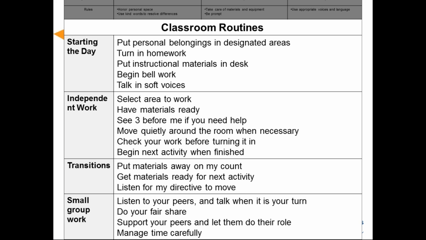When you have finished, you may want to share this with a trusted colleague. Ask them if they can find any steps that you may have missed. Your sequence chains will probably include your rules in this step. Keep in mind that misbehavior often occurs when students are unclear about the following areas: voice level, whom to talk to, what to talk about, how, when, if they can move around the class, how to get help, and what to do until they get help during the activity. Also make notes about any signals you plan to use during the activity.